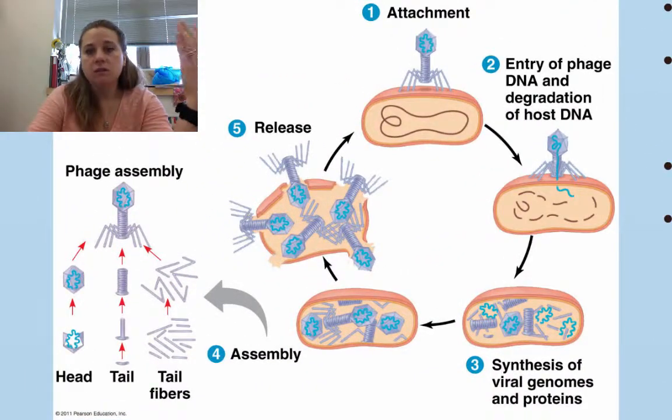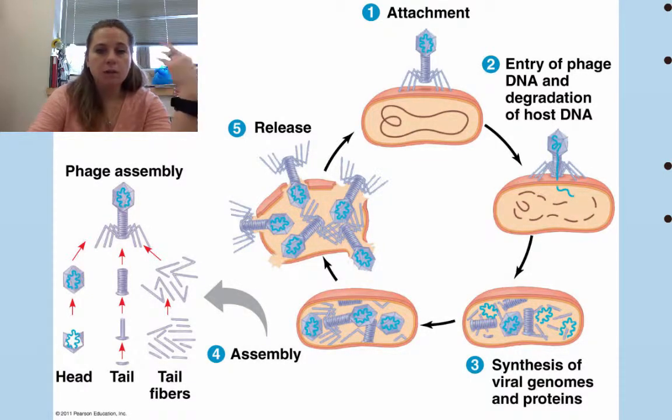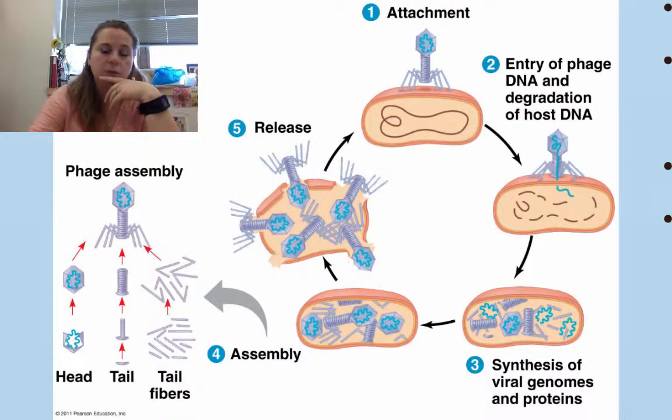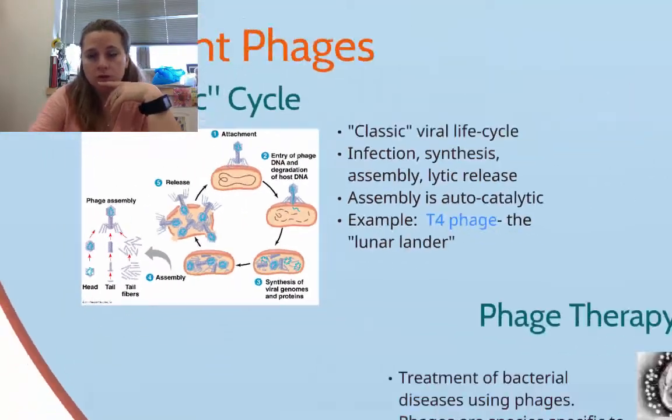around. So you can see it sends in its genetic material. The cell becomes a viral factory. You bust open all of those, and they reassemble as they're all being assembled. Then new phage leaves to go infect other cells.